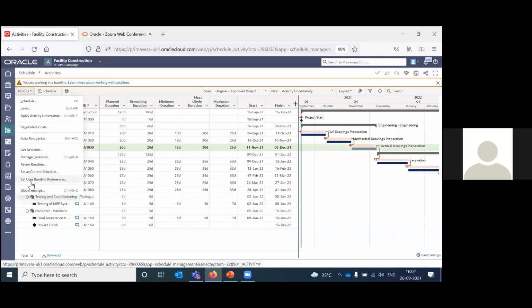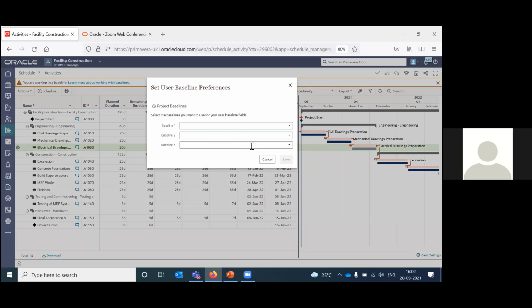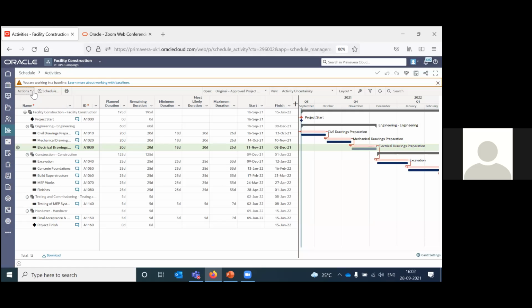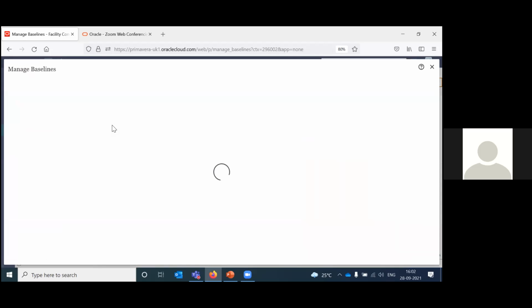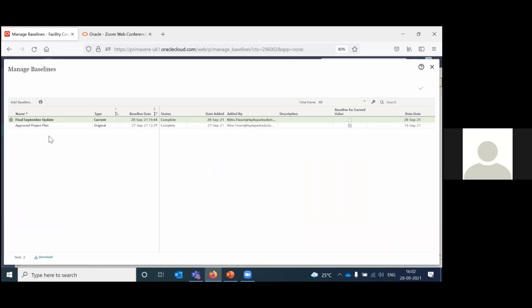So you can see here, set user baseline preferences. You can add multiple baselines here once you have created them. Another option is manage baselines. So here is where you actually add baselines. So right now we have 2 baselines. So similarly, you can add many different baselines and then can compare and contrast your schedule based on those baselines.